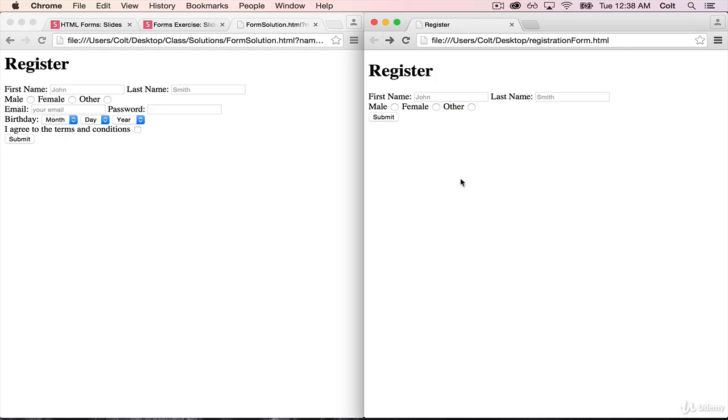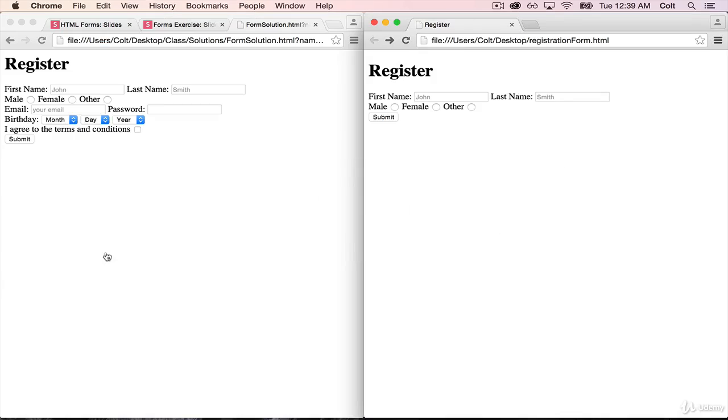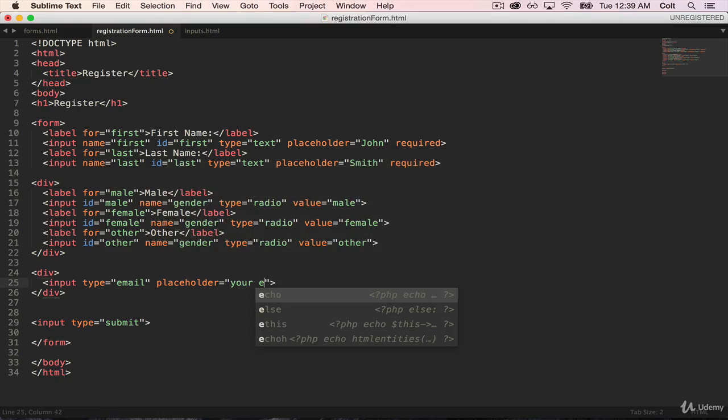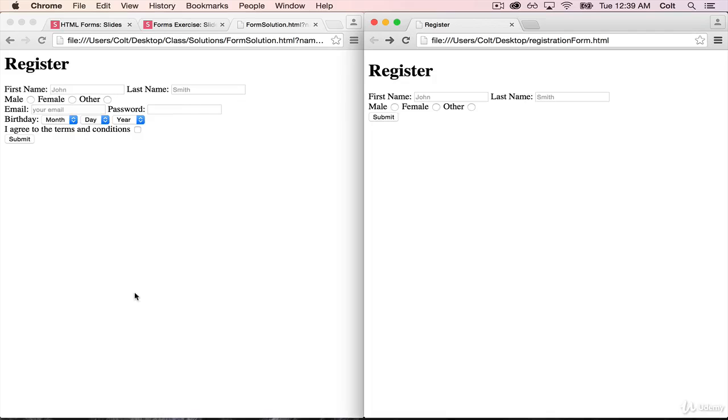So next up, we have an email and a password field, and those are on a new line as well. So let's go ahead and add another div, and we're going to do an input. And this time it's type equals email. It's not just text. And the placeholder here was "your email", which is admittedly not the best placeholder text, but we're going to stick to the image, make sure we follow the assignment. So input, type is email, placeholder is your email, and then we have another one for password. And that gives us the two inputs.